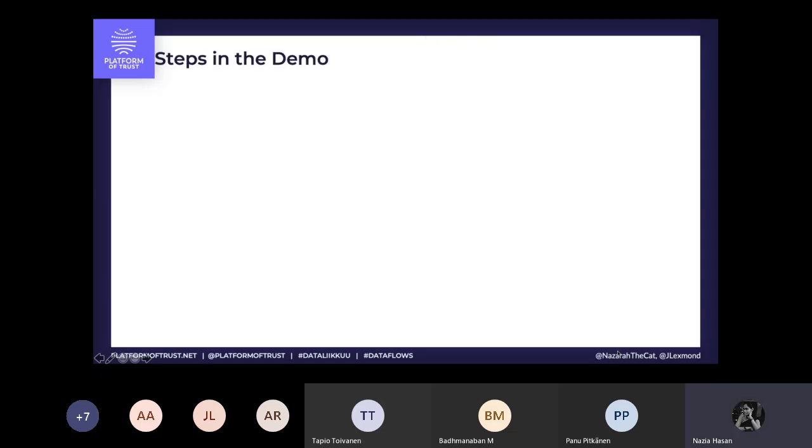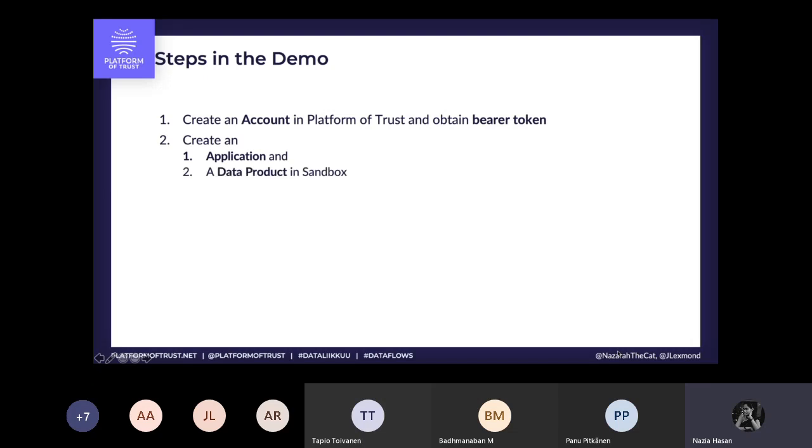So in this demo, we will see the following steps. To demonstrate each of these steps, I will show you a couple of videos. First, create an account in Platform of Trust and obtain a bearer token. Second, create an application and data product in the sandbox environment.